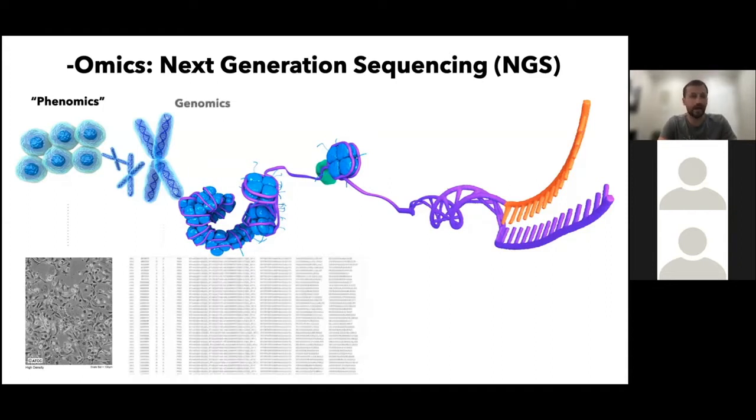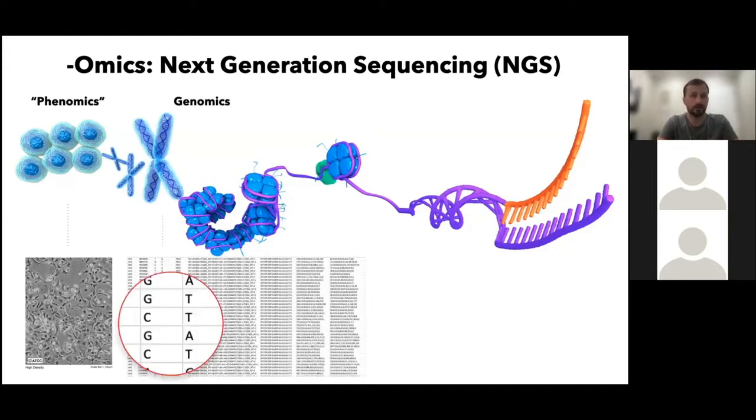Then we obviously have what's called genomics. And so the genomic revolution that we are experiencing today, largely because of the low sequencing costs, refers to genomic variation. Genomic variation could be single nucleotide variation. We can have synonymous and non-synonymous mutations that affect or don't affect the coding sequences. It could be variation in the genomic regulatory sequences. So there's quite a number of genomic types of data that we could analyze.